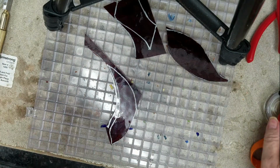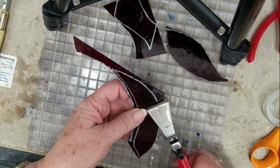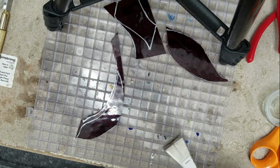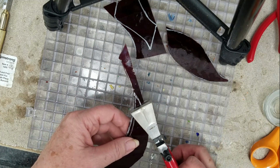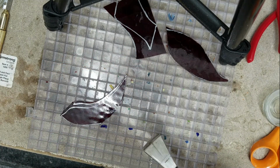But you just need to score it. And you'll see my running pliers crack the glass, but it goes in a straight line again. So that's okay because I have it scored, and all I have to do is apply a little pressure again, and the rest of it comes off.